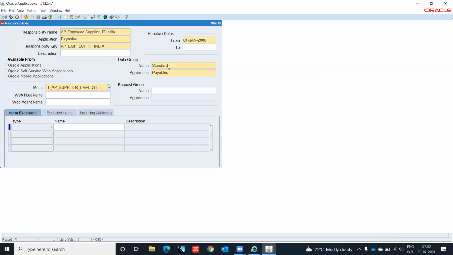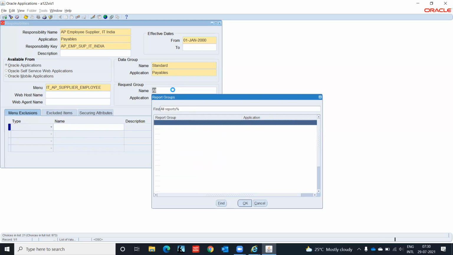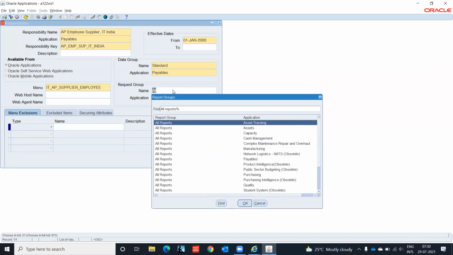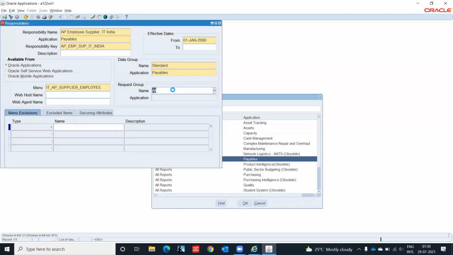In the menu, we are going to use this menu. Request group: all reports, all reports payables.